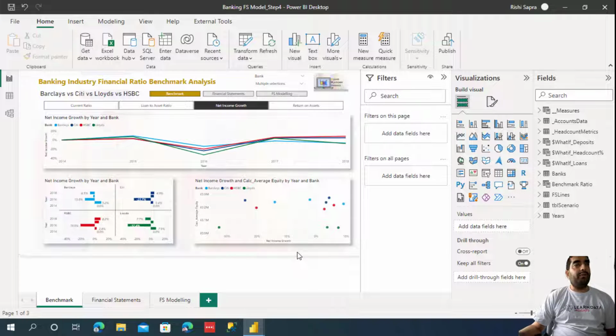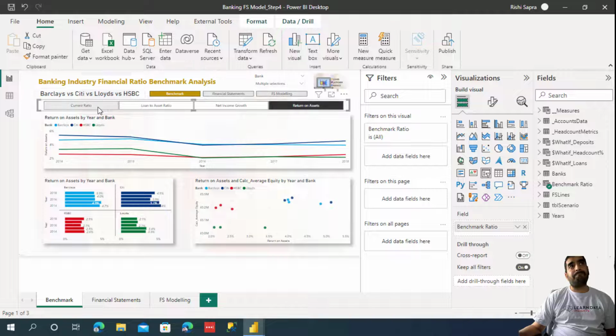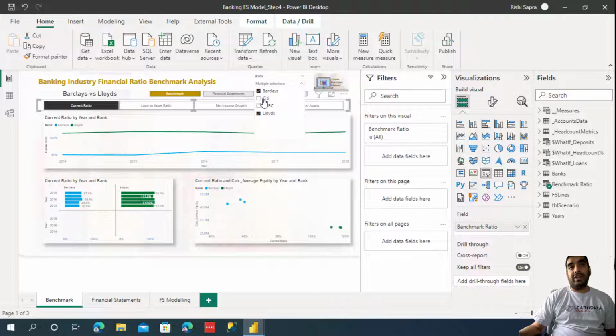So we're really looking at performance here and looking at how to compare performance across them. So we've got there also return on assets. And we can see then the banks that we're comparing. And if we wanted to just compare a subset of those banks, if we wanted to make those graphs less cluttered and only compare some of them, we could just pick particular banks that we want to select there.